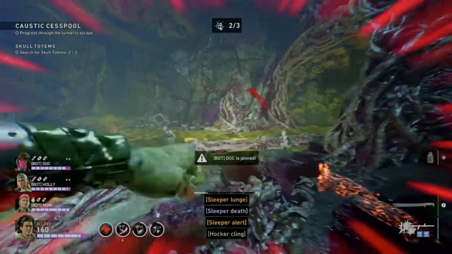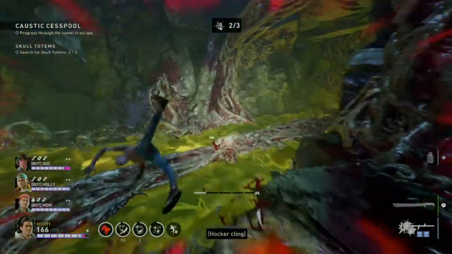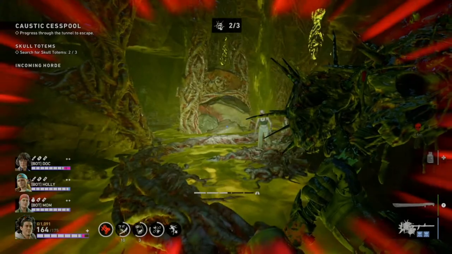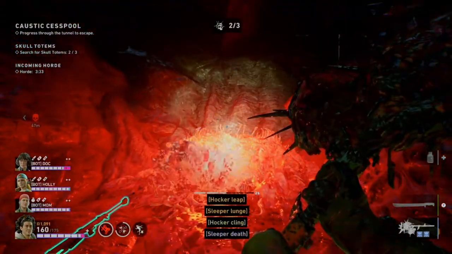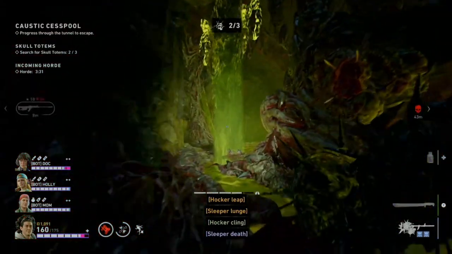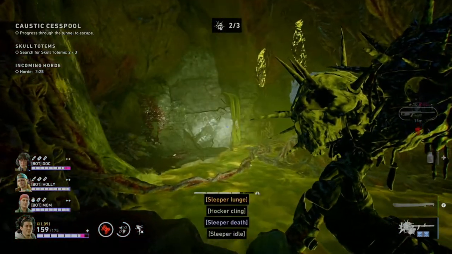Once again, once you have the Totem 2, you don't have to search anymore. You're clear to come to this point. First position for Totem 3 is right here. It is also our first Inner Hive location.